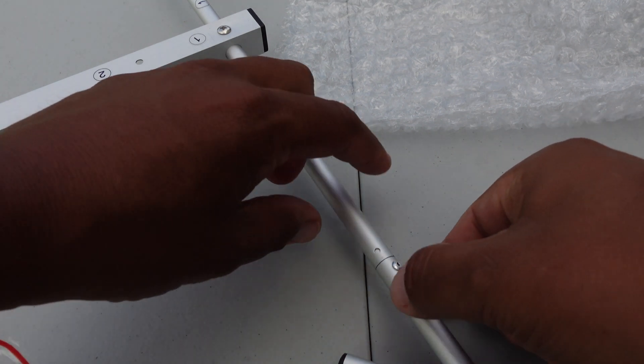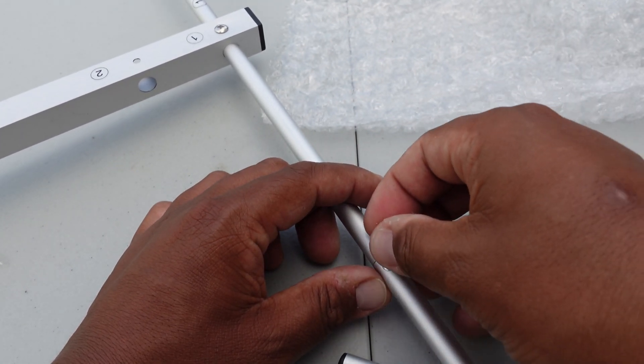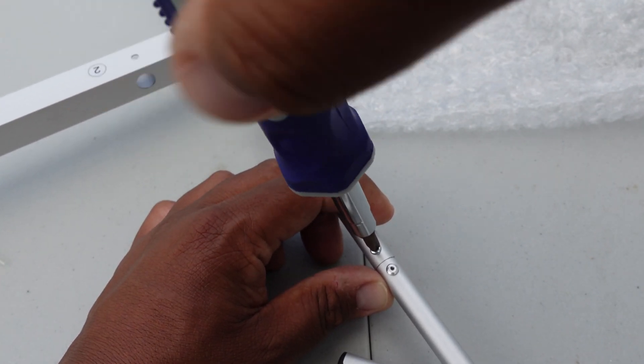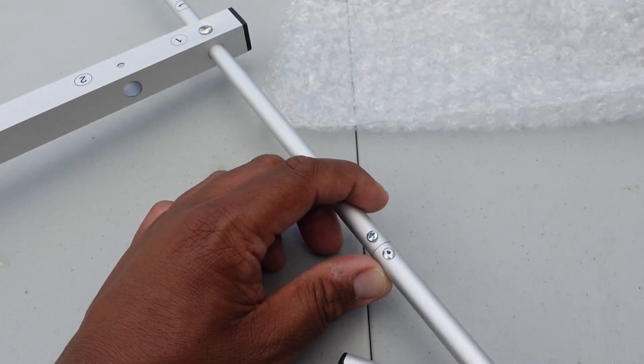Then I take the element tips, which have a closed end, and slot one in there. I get one of the smaller machine screws and put it in here, then gently, gently screw it down. Half of one element done — that wasn't too hard, right? Now you have to be careful that you don't mix them up, but it's not that hard to avoid.